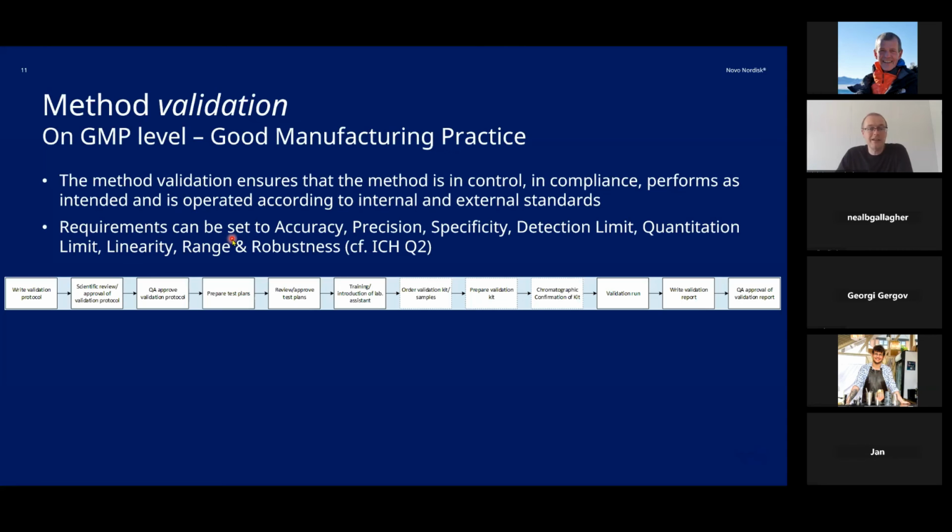And the deviation is something is not behaving the way we would like to see. So in order to validate a method, we write a validation protocol. That validation protocol is based on everything we know until now. So how can we make sure to address everything we know? How do we want to measure this analyte?